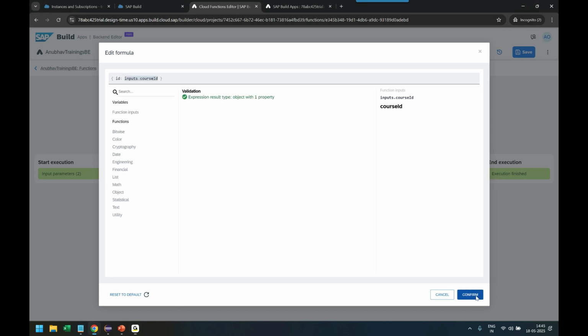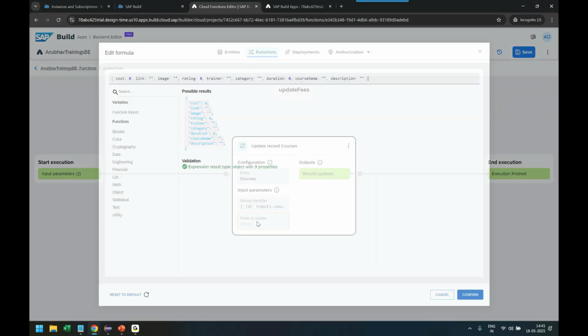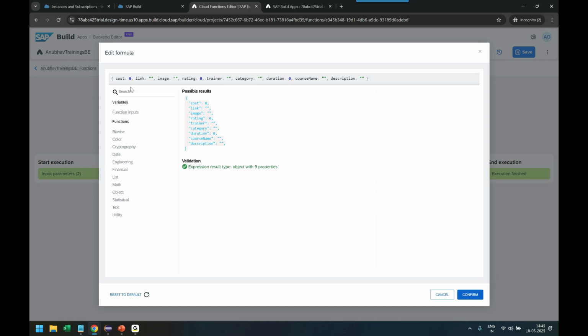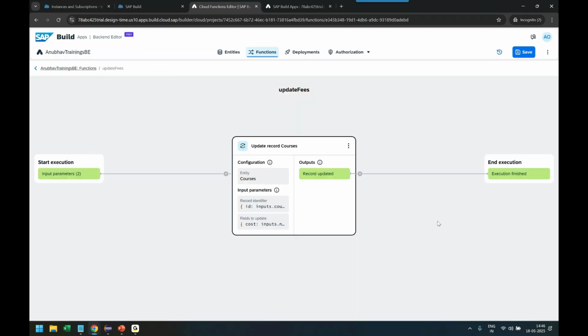And what is the data I want to update? It's of course only the cost or the price of the course. Rest of the data I'm going to leave as it is, and we are just going to update the fees there. So let's pass the input as new fees, confirm.